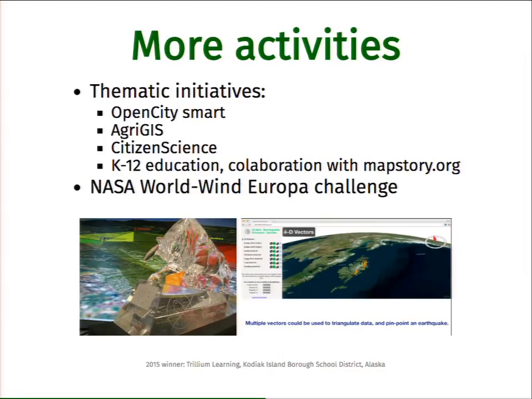They worked with Trillium Learning, a company that worked with these high school students. And what they did was an application for monitoring seismic hazards. So a pretty sophisticated application, with very nice visualization. And this weird thing here, that's the crystal ball that they get from NASA as a first prize.